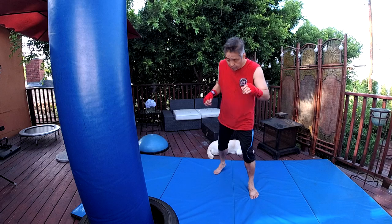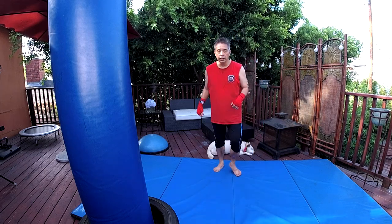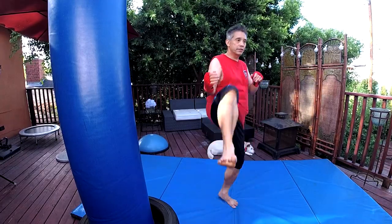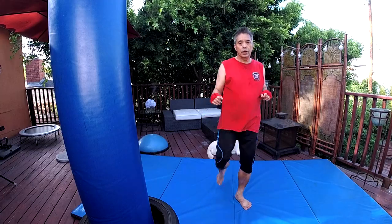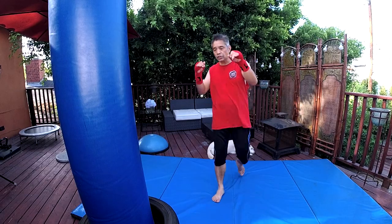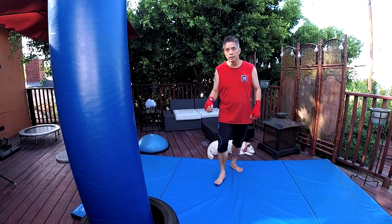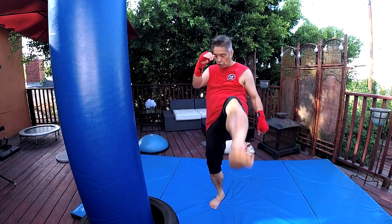So here we go, push kick, good. Fake the push, lift up, side, okay? Again, push kick once. Lift, side, there you go, good. Again, push kick once. Lift side, good. Do the left side, push kick once. Lift, and then side, there you go, good. Push kick again. Lift, good. And one more push kick, good.